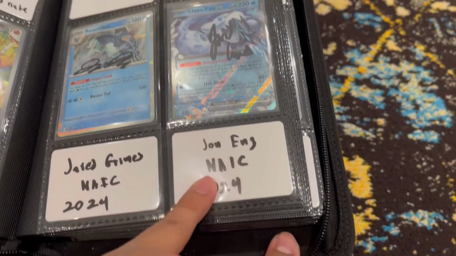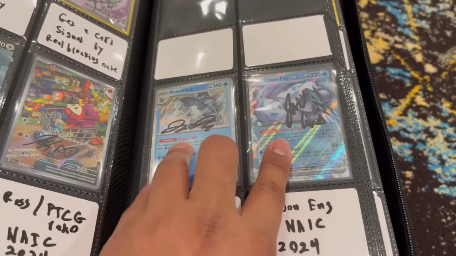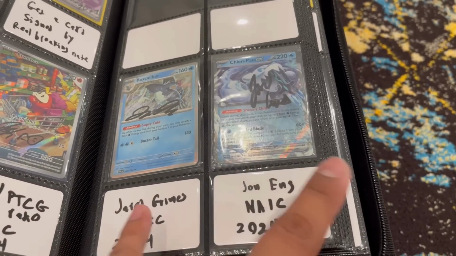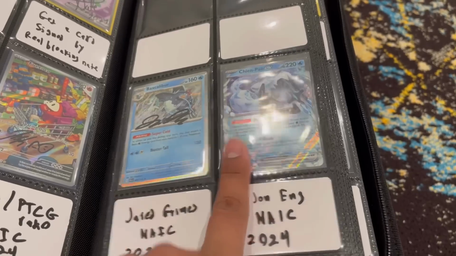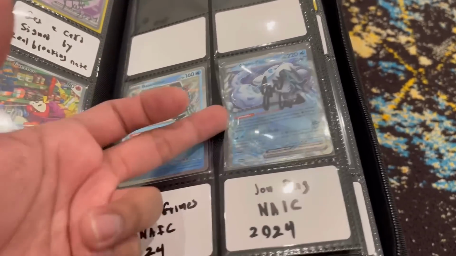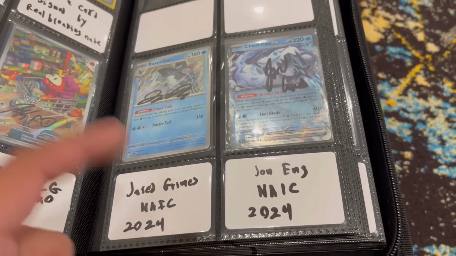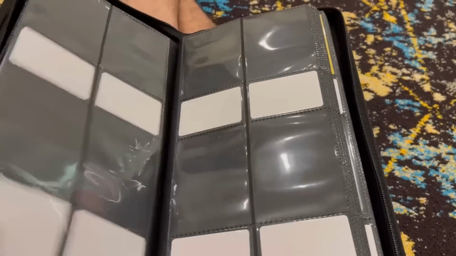And then over here I got John Eng and Jared Grimes, both playing Chimpao. I actually wanted Jared Grimes to sign the Chimpao because I know he's most known for Chimpao, but John Eng was the first person that I caught, and he said, I'll sign the Chimpao. So he signed that, and Jared Grimes signed the Excalibur. So, yep, that's all the signatures that I have so far.